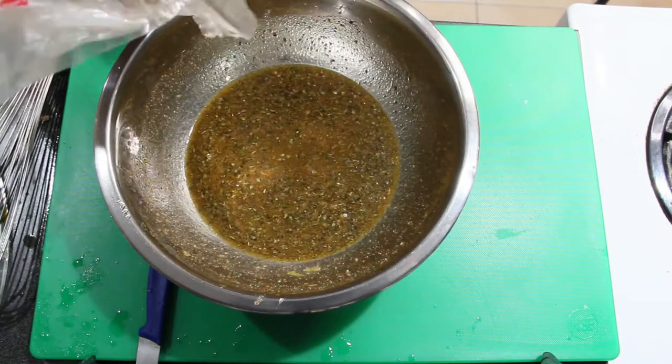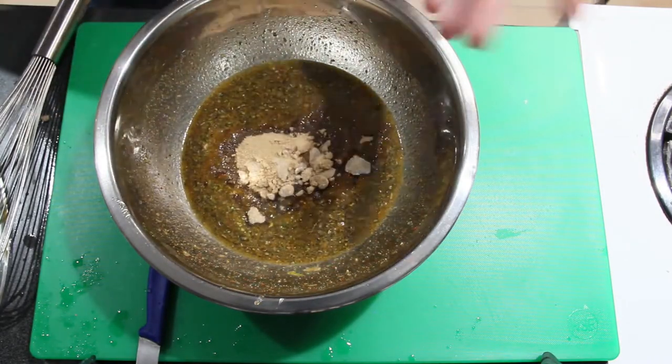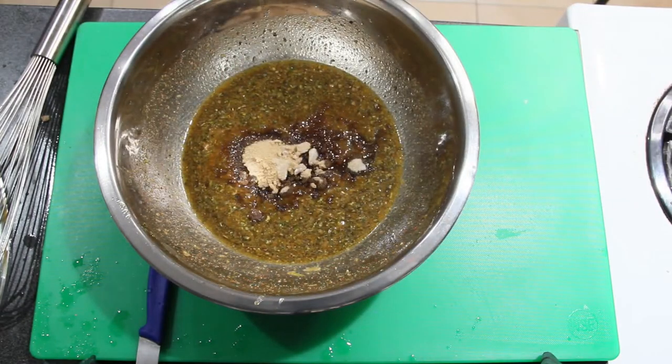Oh, and add brown sugar. That's about a cup of brown sugar that I completely forgot until I needed it. Helps sweeten it up and it'll help glaze the steak nicely.